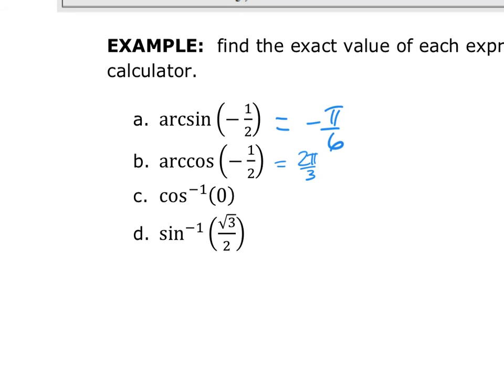All right, cosine of 0, pi over 2. The sine inverse is square root of 3 over 2. It's positive, so where am I standing? My answer is positive. So where am I standing? Quadrant 1 or 4 in reverse? 4 in reverse, but my sign is positive here. The answer is positive. Now remember when we're doing inverses, these are answers. So which quadrant am I in? 1. I'm in quadrant 1. So what is my answer for this one?